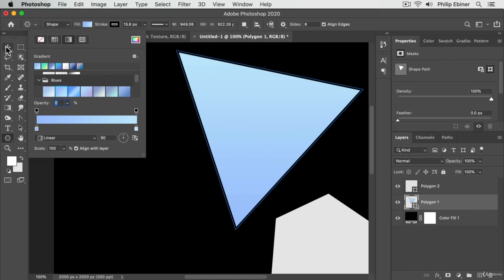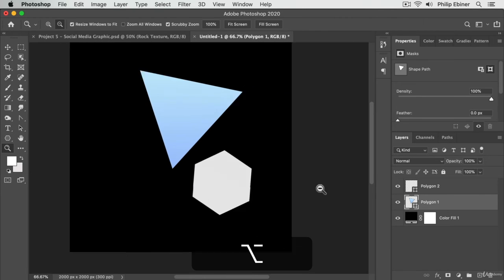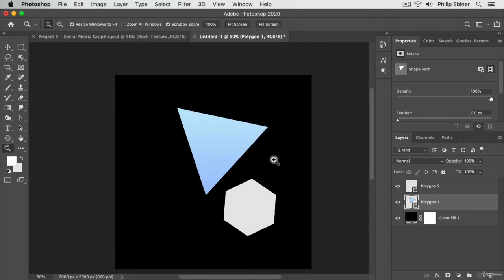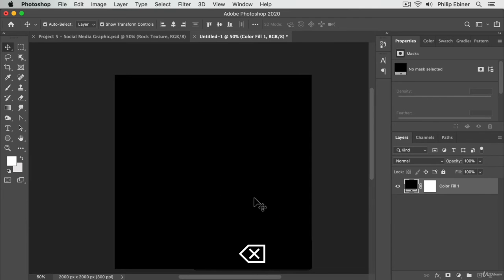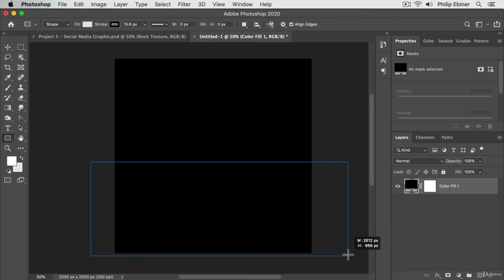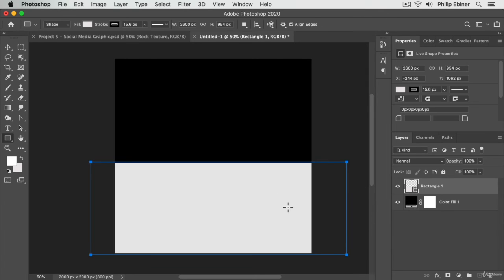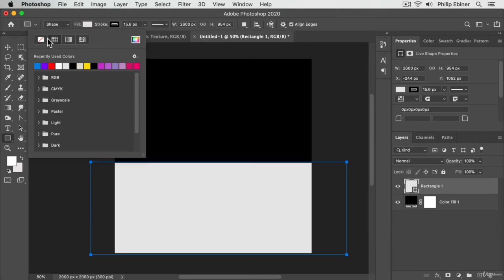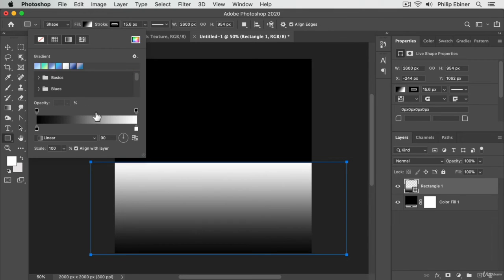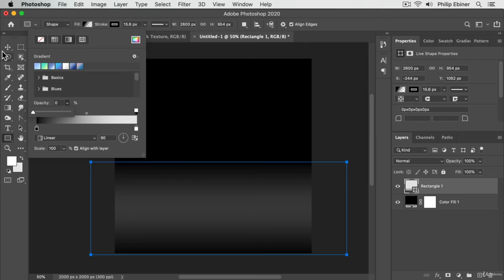Now, when would that actually come in handy? So say we have some sort of social media graphic. I'm going to delete these shapes. We're going to take our rectangle tool, create a rectangle at the bottom of our canvas. We're going to change the fill to a gradient. And for the top part of the gradient, we want this to actually be transparent, so we're going to change the opacity to 0.